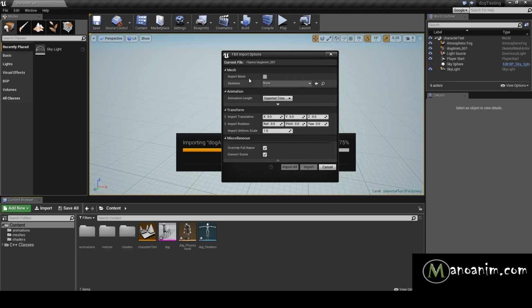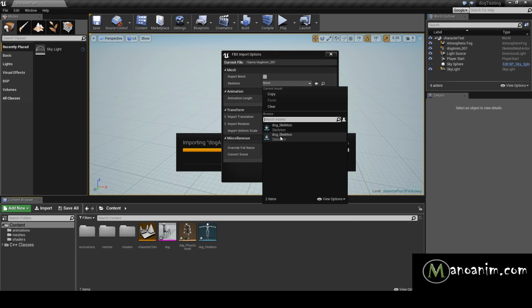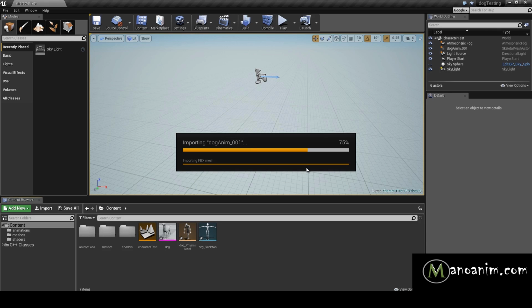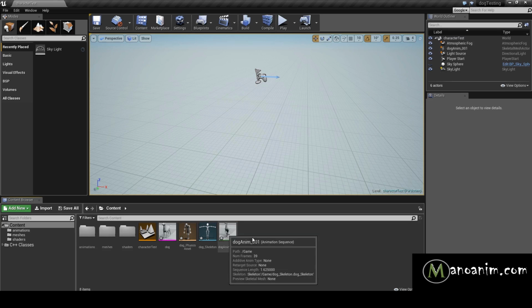As soon as you do, you can see everything closes up. So I'm importing animation, obviously, and I'm going to select which skeleton I want. I have two in here right now, so let's just take the one we have here. I'm looking at the path because I want to make sure that you guys get the same as I do. You can see the path in the little log here, and the other one is already in the meshes folder. So I'm just going to select this one to be sure that we're getting this dog right here. Now I'm going to say import. It's going to import all my keys, tell me how many I have, all that info, and there we go.